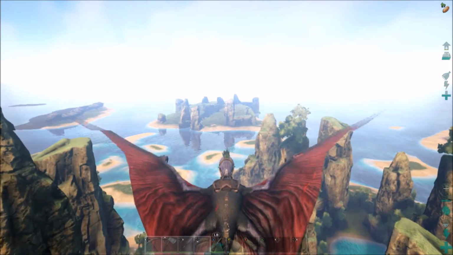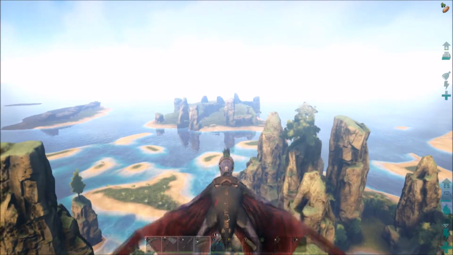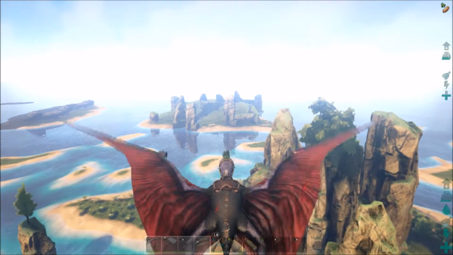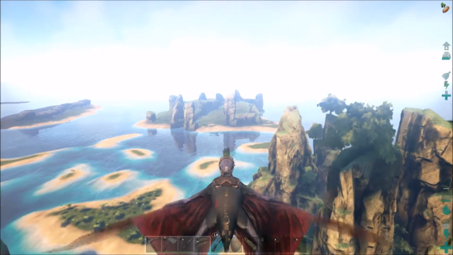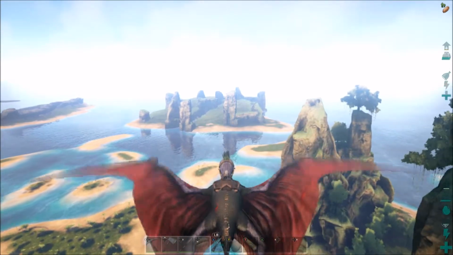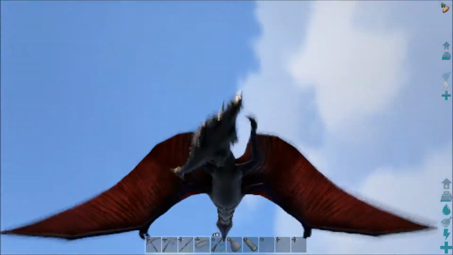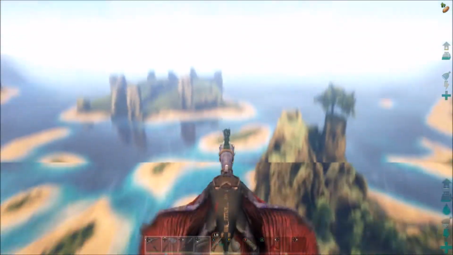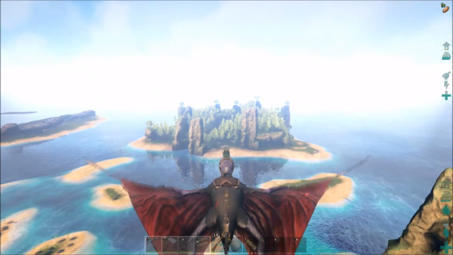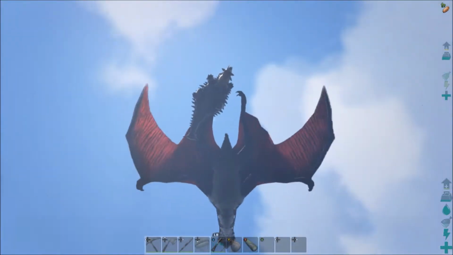And now I'm gonna fly it back to my base and get it tamed. Pretty much gonna be it. That's what we came here to do. So that's what we gonna do. Just coasting back. I don't even know what level this thing is. I literally snatched it out of the jaws of a T-Rex. I just saw it and I'm like, nope, gotta save it. Has to be done. I need that.